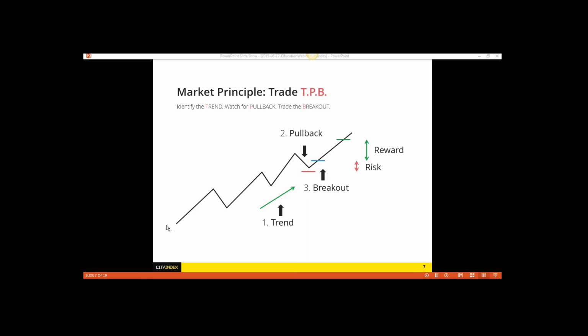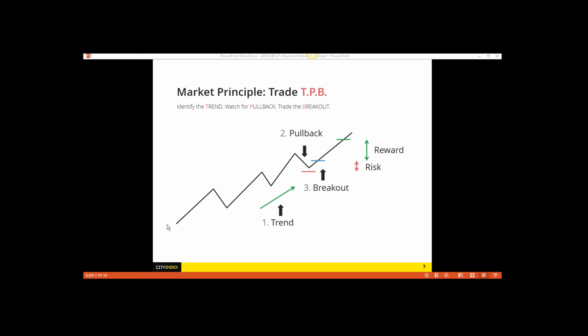I have a strategy called the deep pullback strategy, and basically what we're looking for is a pullback and then a resumption of the trend. And you're saying that you see a pullback in the 15-minute. I always look at the 1 hour chart and the 4 hour chart, but if I don't have a trend, well, okay. Basically, what we're looking for is what I'm talking about right here, which is you need to see the trend first on the longer term chart. If you are using multiple time frames, then you want to be able to first pinpoint a trend. If you're only using the 15-minute chart for a pullback strategy, then that's fine. It's a short-term chart. You're looking for short-term gains.